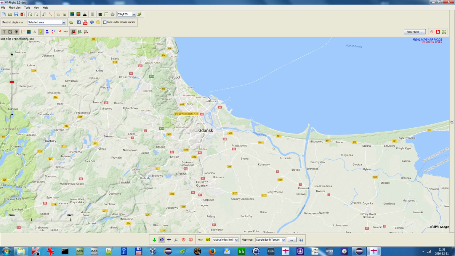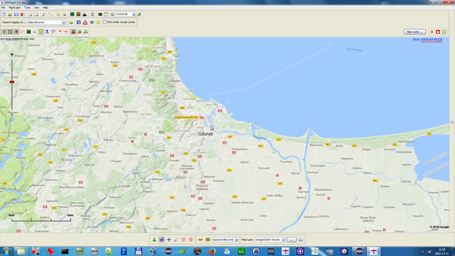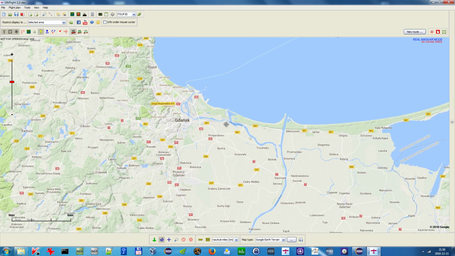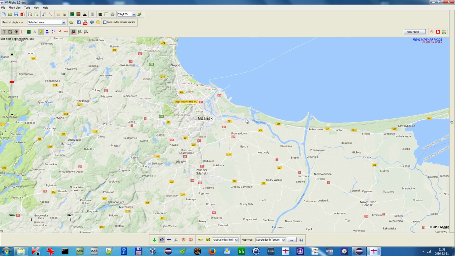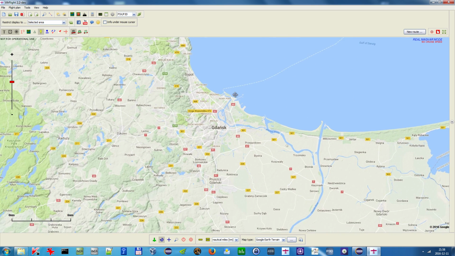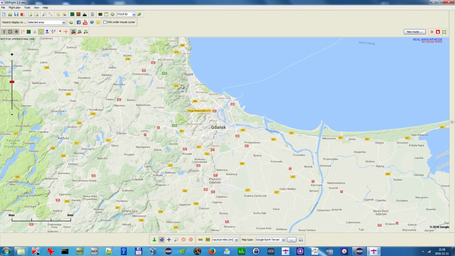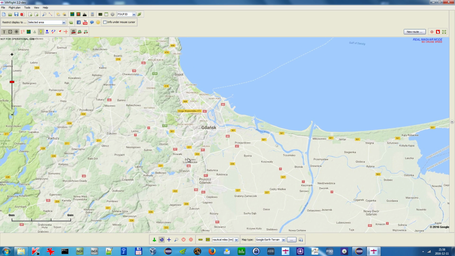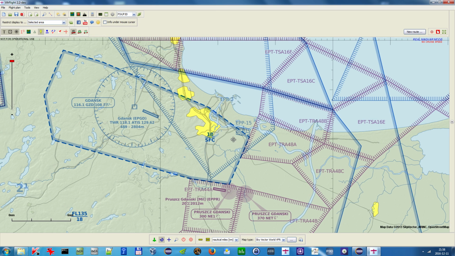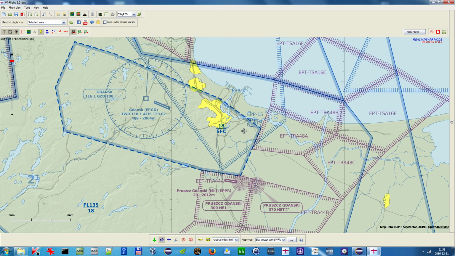So I have here the program with an empty database, and what I'm going to do is add some of the objects to the database from the area that I'm usually flying. It would take me only a few minutes. So I will help myself with the Skyvector map. So let's put it over here. And the first thing that I'm going to do is add those 3 navaids over here. So let's do this.